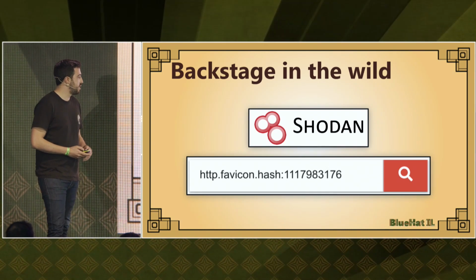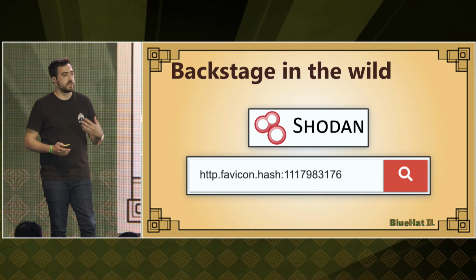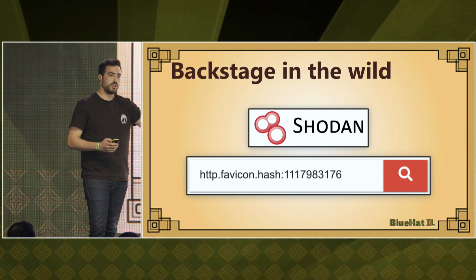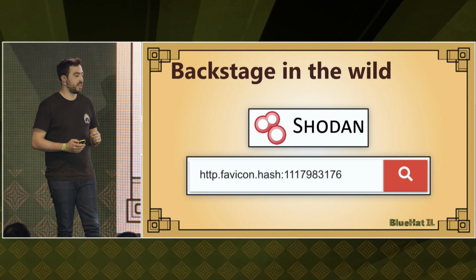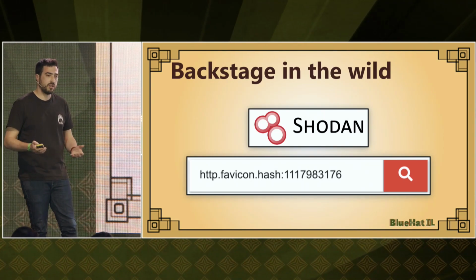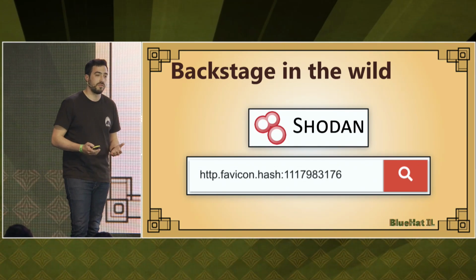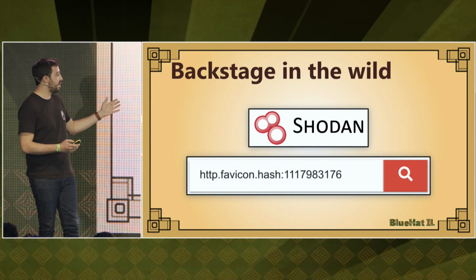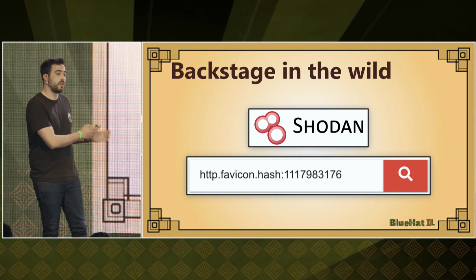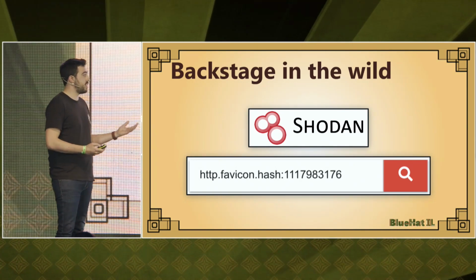One of those plugins is the HTTP favicon hash plugin. Now, every web application has what is called a favicon file, which is basically this little icon that you see in the browser that says, hey, this is the image of this application. Standard applications that have a fixed favicon file can be used to uniquely identify those instances by hashing the favicon file. So essentially what we did is hash the favicon, provide it to Shodan, and Shodan searches all of those instances that match this criteria. So it basically gives us the option to uniquely identify all the Backstage instances that Shodan is aware of.